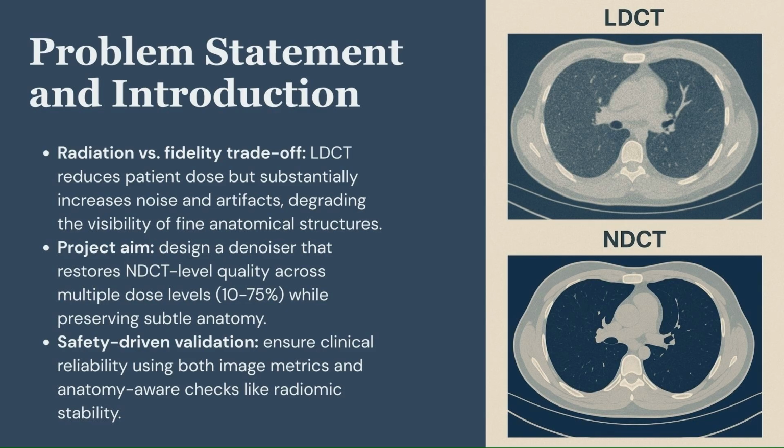Lowering the dose reduces the risk but introduces noise, which hides the subtle anatomical features. Our goal is to develop a deep learning framework that restores near normal dose CT quality across multiple dosage levels, 10 to 70%, while preserving fine edges and textures. We also emphasize anatomy aware validation, ensuring radiomic features and structures remain stable.